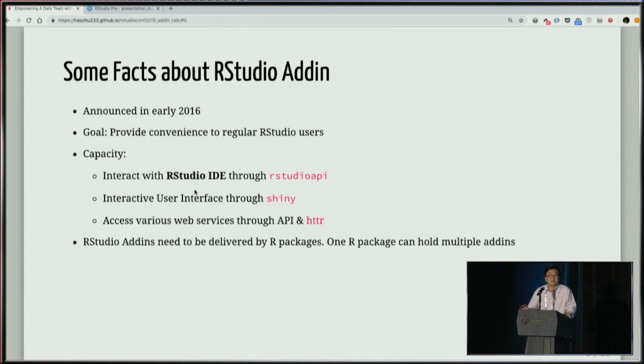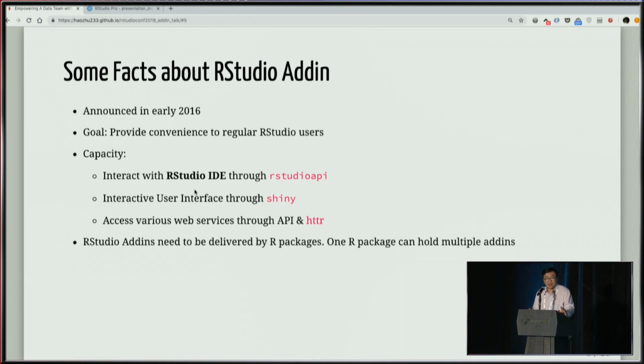Here are some facts. RStudio released this feature about 2 years ago, and I won't read through all these things, but the primary goal of RStudio Addins is to help us as data scientists, not your manager. Well, if your manager is using RStudio, he might use RStudio Addins as well. Something I want to shout out here is that RStudio Addins have to be delivered in the form of R packages.